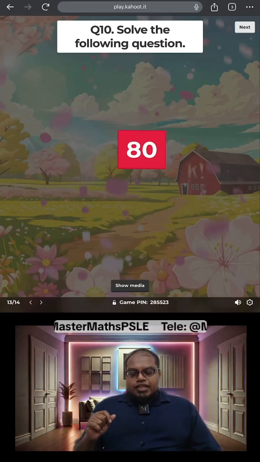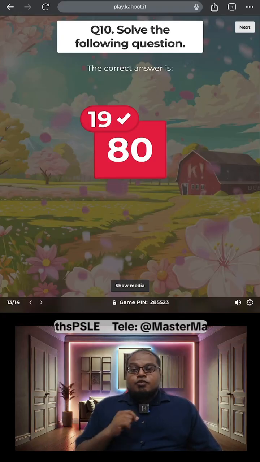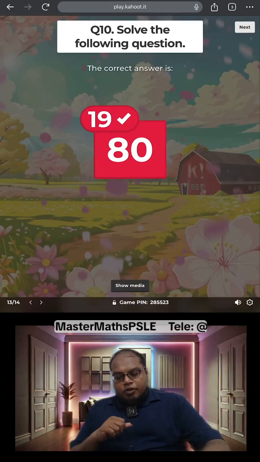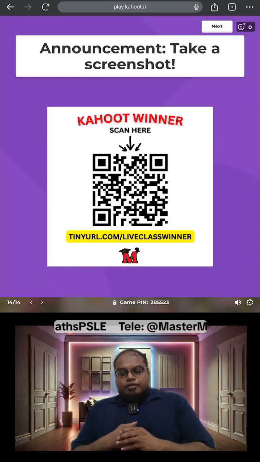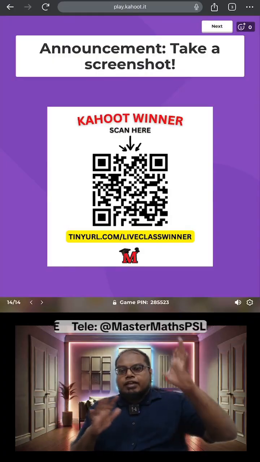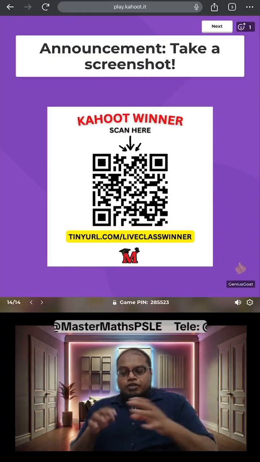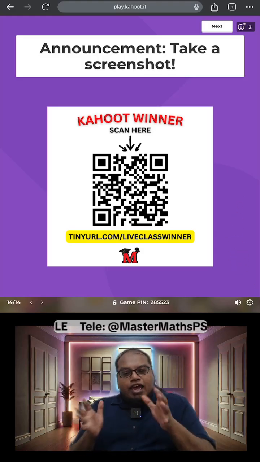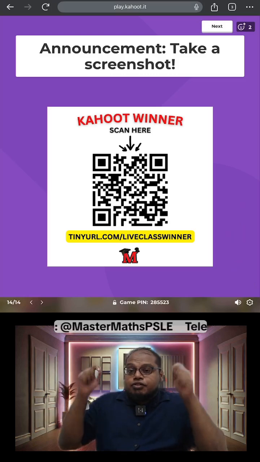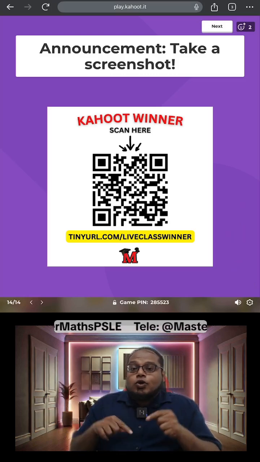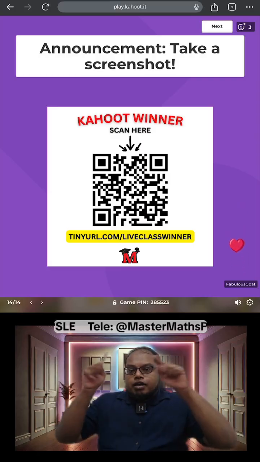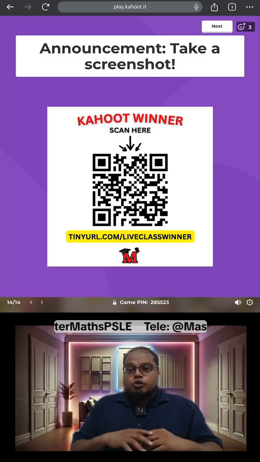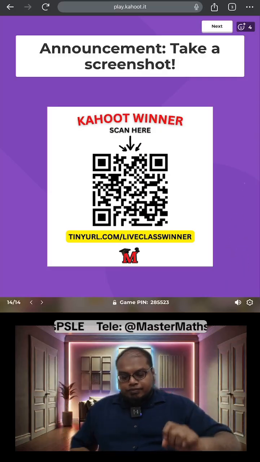Alright, how many of you got 80? 19 of you got 80. Wow, very nice. Okay, good effort. Those who just now were in the top 5, or especially those who know you entered the correct answer earlier and think you may have a chance, take a screenshot of this, because you need this QR code later to submit the proof of your number 1 spot and enter your details to get the $10 Popular voucher.